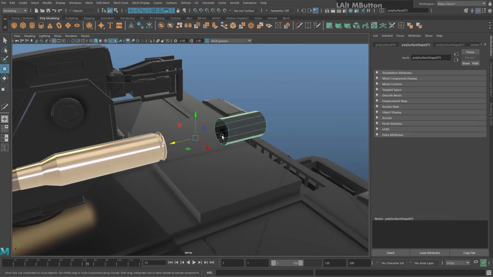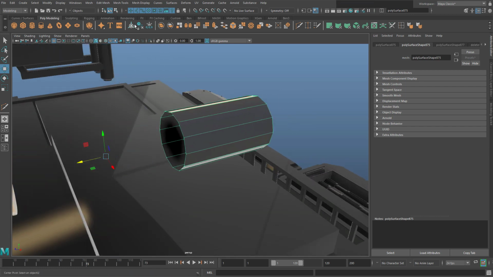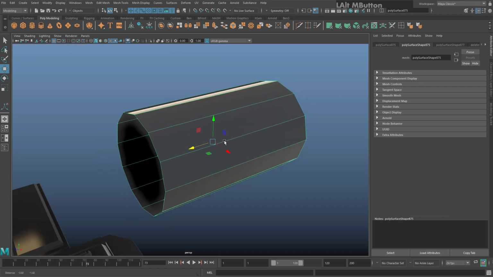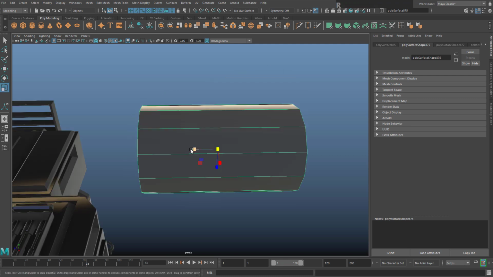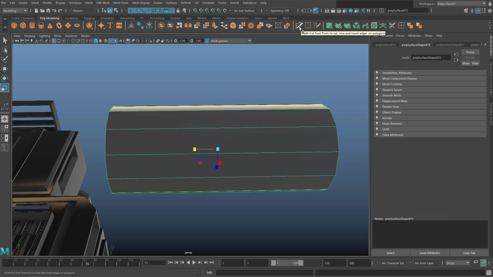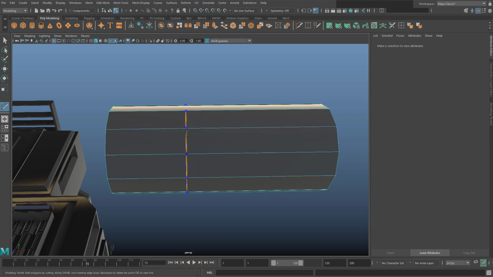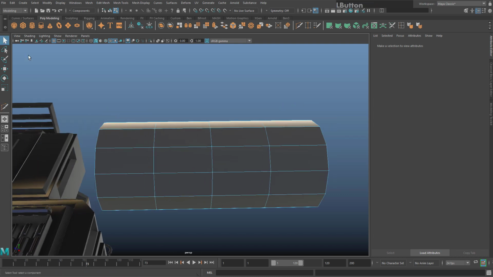Now go to object mode, and you're going to need to center pivot, which is this button here that's blue on the shelf. I'm just going to work in a blue area here so it's easy for you to see. I'm just going to stretch this out to about here, and now I'm going to go to my multi-cut tool. I'm going to hold down control and middle click this time. You get a line in the middle, and then middle click one exactly centered there and exactly centered there, which makes sure that all of your edge loops are perfectly evened out.